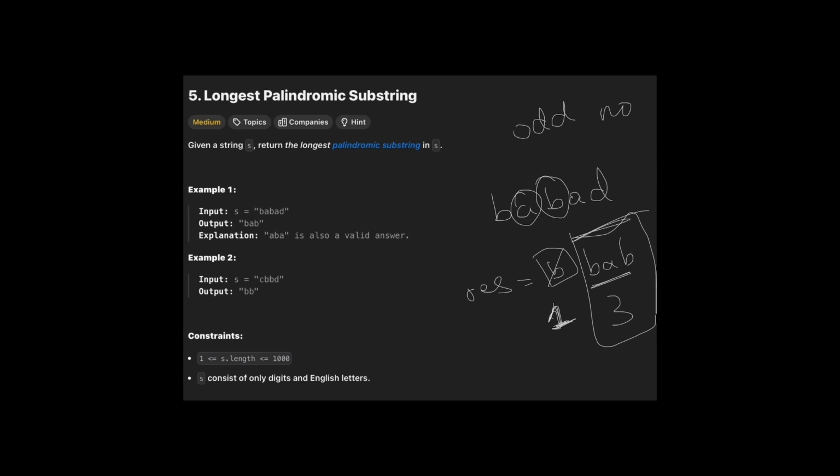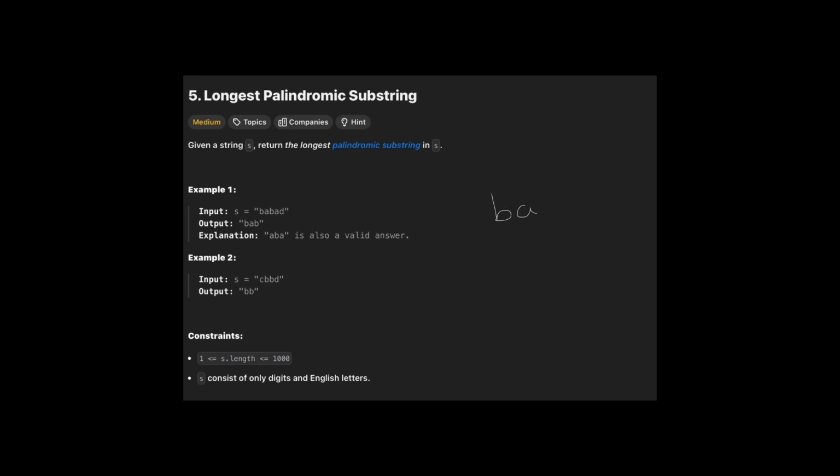Now, what if our result is actually an even number of palindrome? So let's say we have the second example, which is C, B, B, D. Now for this string, if we keep checking for each character and then we go outwards, our result will initially be this character, which is C. The length will be 1.